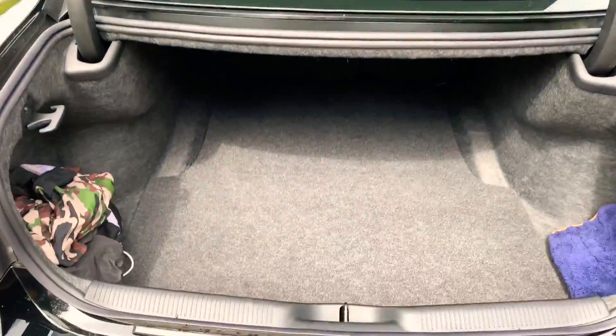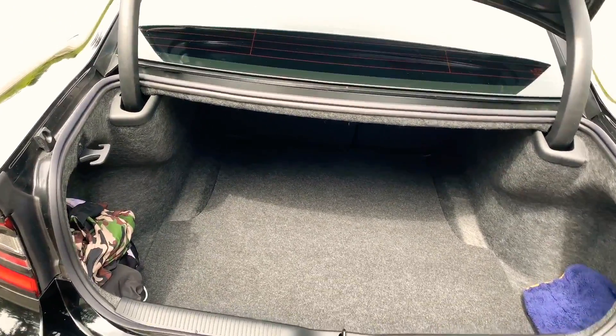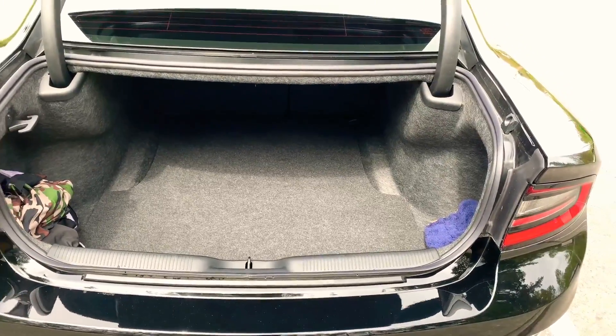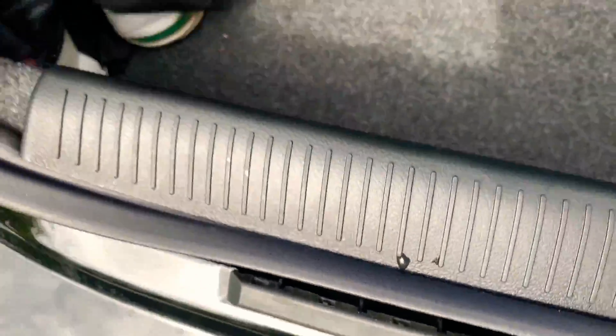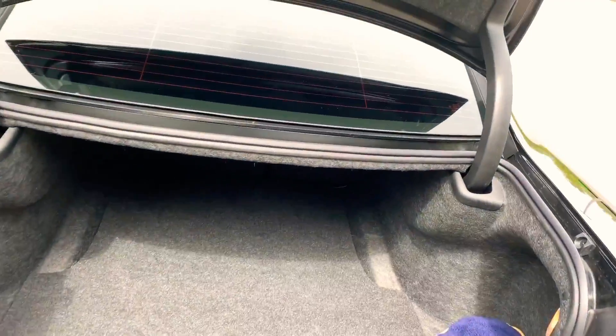Looking into the trunk — the trunk comes with a lot of space in these vehicles. I got a couple of cleaning rags in there, but there's a lot of space. What I'm eventually going to do is get a custom box built — I don't know if I want one sub on each side keeping the middle section open, or one pushed inside using half the trunk. But eventually there will be some sound put in here. Of course you've got storage underneath — my tire inflation kit and cleaning stuff. This trunk has a lot of room so you can't be mad at it.